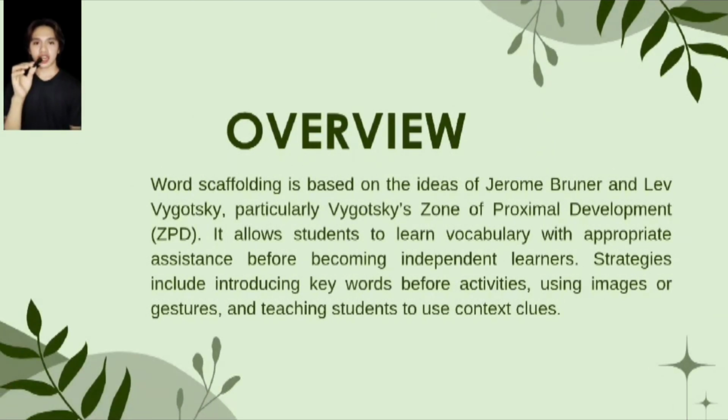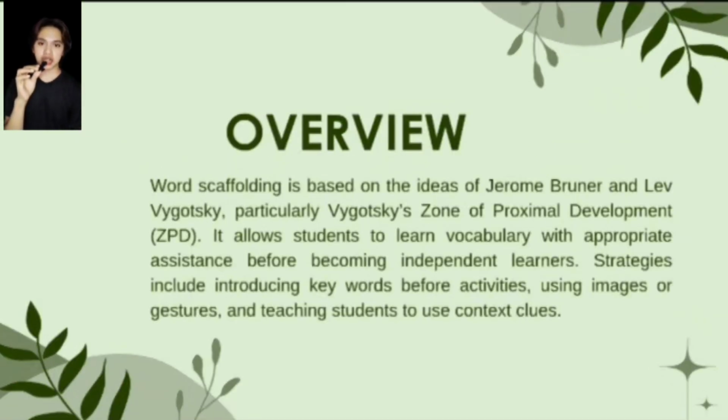Now let's have a quick overview. Word scaffolding is based on the ideas of Jerome Bruner and Lev Vygotsky, especially Vygotsky's zone of proximal development, or ZPD. Their theories explain that students learn best when teachers provide guidance while learning something new. Some common scaffolding strategies include introducing important vocabulary before reading, using pictures and gestures, and teaching students to use context clues. These strategies help students become active and independent learners instead of simply memorizing words.